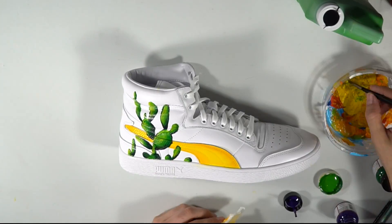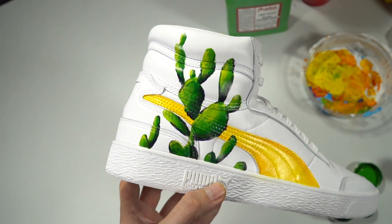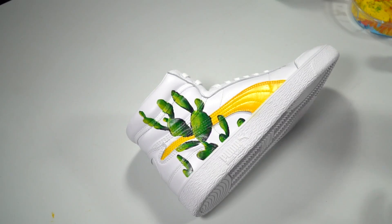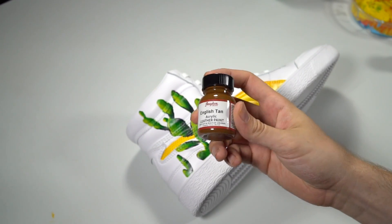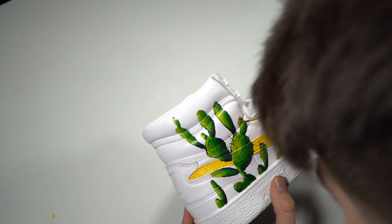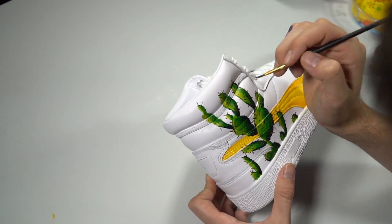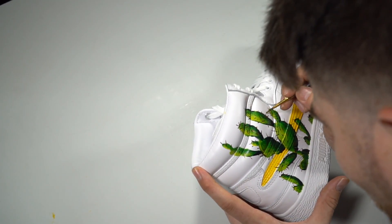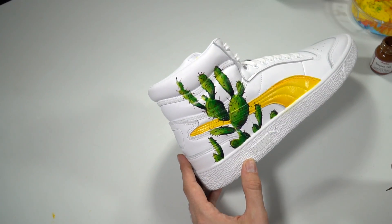So shadows and highlights in place — but what is a cactus without its needles? It's nothing. Let's add some spines. The spine color is going to be English tan. The brown was just a great color choice for these needles. Shout out my big head for getting in the way of most of these shots, but you guys get the overall picture. I used a detail brush to add in those final details to really bring the cactus to life.